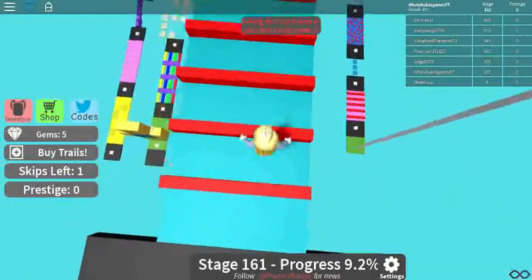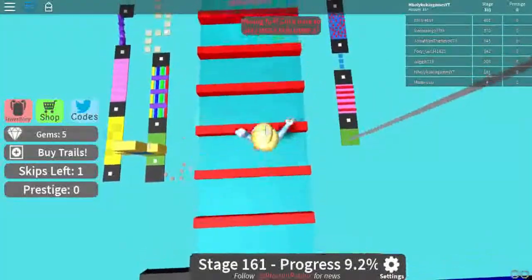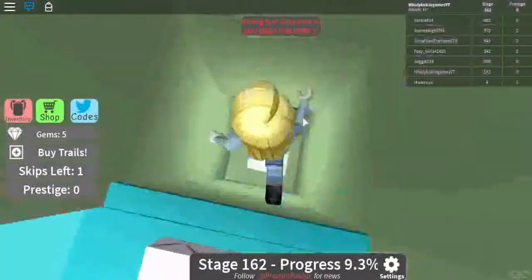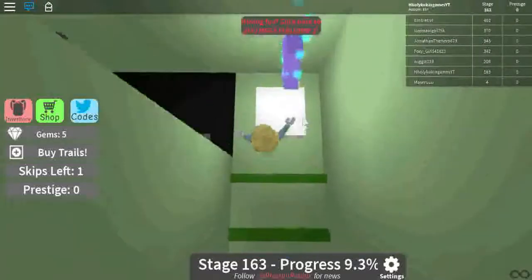161, jumping over the red. Oh, I died. I touched it, you guys. Oh no. 162. I didn't touch it that time. It looks like we dropped down. 163. Jumping over. Over, over. There we go.